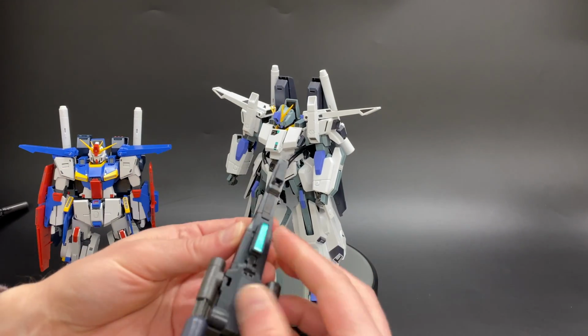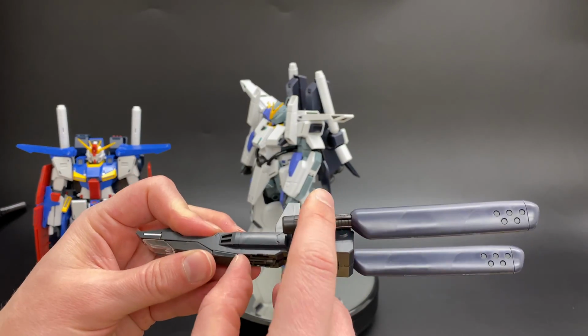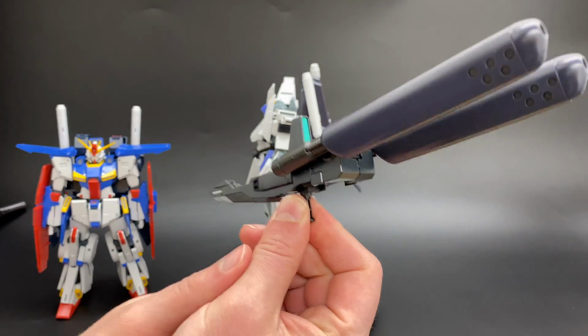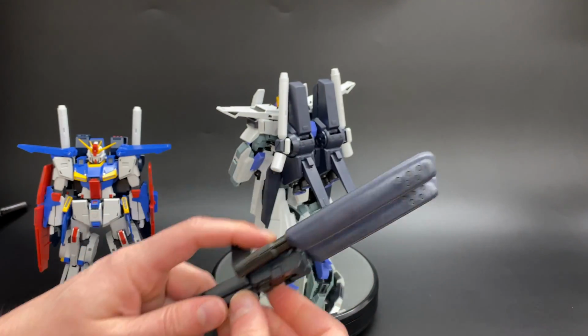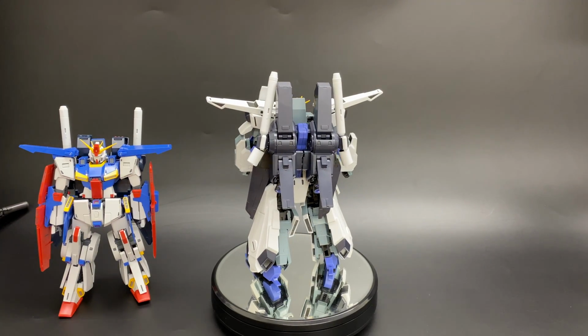The sight can also fold up if you would like to display it like that, and you still have the handle on the underside, so if you would like to have him holding this like a standard gun with the handle and the sight up, you do have that option still with this one. So that is always great to see.